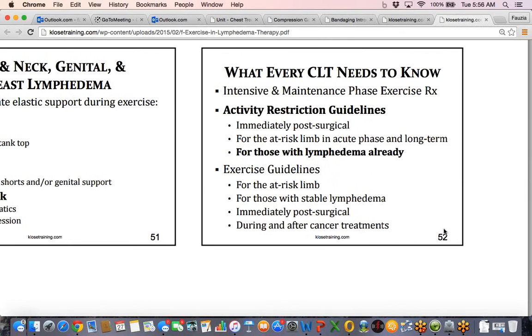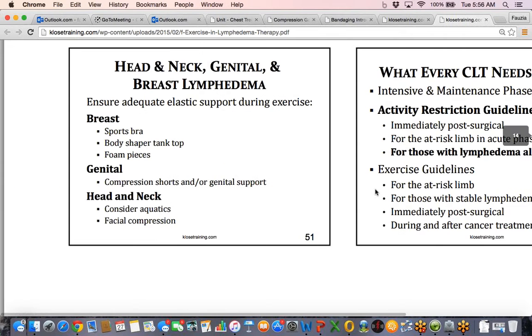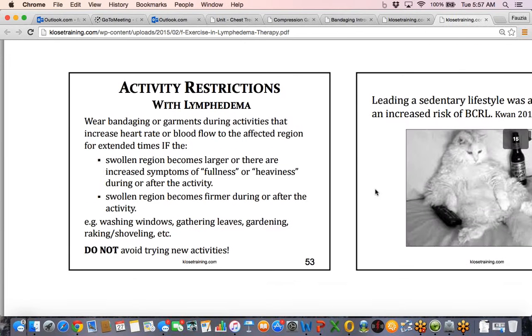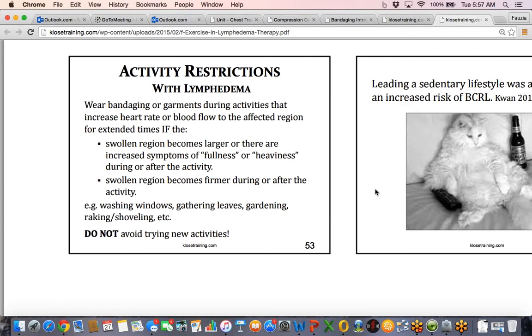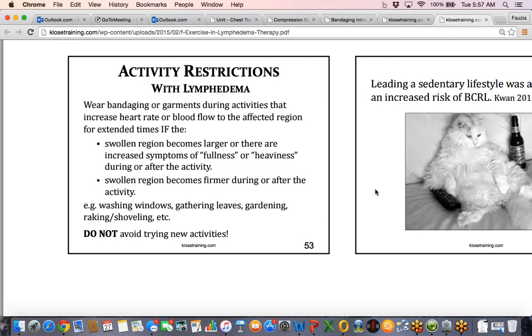So what are the activity restrictions for those who already have lymphedema? For these people, we want to make sure that they're wearing their bandages or their garments during the activities that increase heart rate or blood flow to the affected region. If the swollen region becomes larger or there are increased symptoms of fullness or heaviness during or after the activity, they want to tell you about that. If the swollen region becomes firmer during the activity, we want to make sure that they're in the appropriate compression while they're doing their activities.